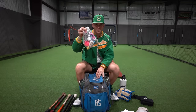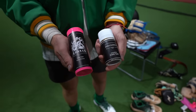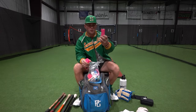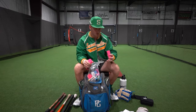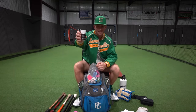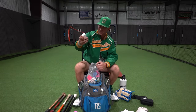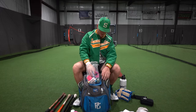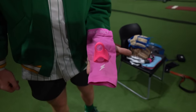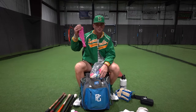Next is my mini compartment of all the goods — all the pine tars, all the tapes. Shout out to Kraken, they do an amazing job. This is the pink colorway — go hit them up. Small company turning into big things, it's absolutely incredible. Next we got the team pine tar — I always keep it on deck. The Kraken's for my personal use, but the Bruce Bolt pine tar gets the job done for the whole team. Next we got some accessories — this is an arm sleeve, Bruce Bolt, pink. You can't go wrong with the pink colorway, it's super drip. I always rock it for my mom, so it's pretty cool.